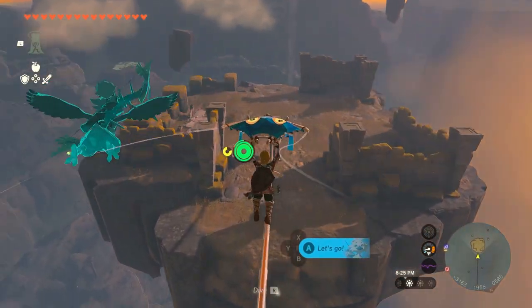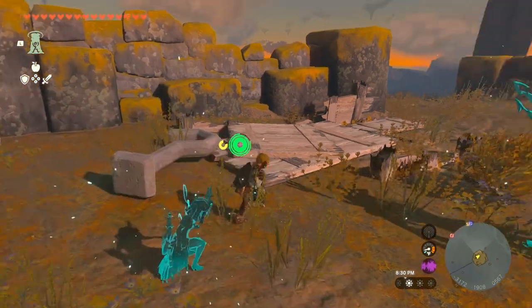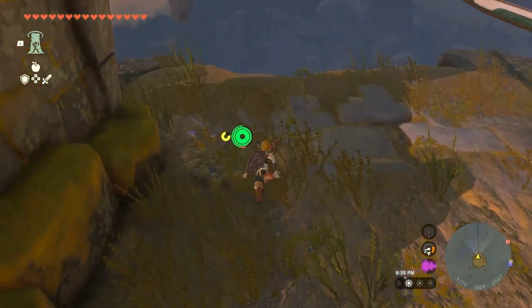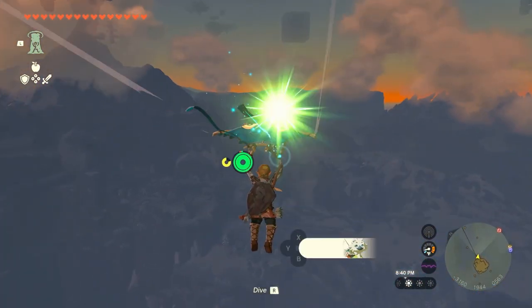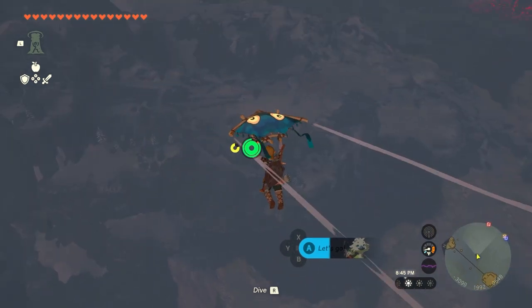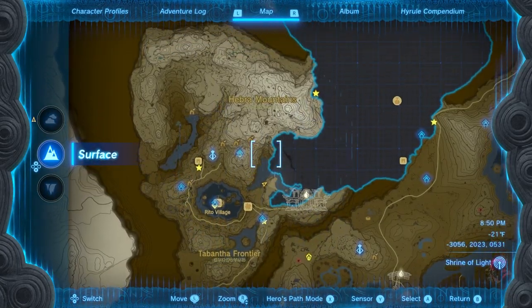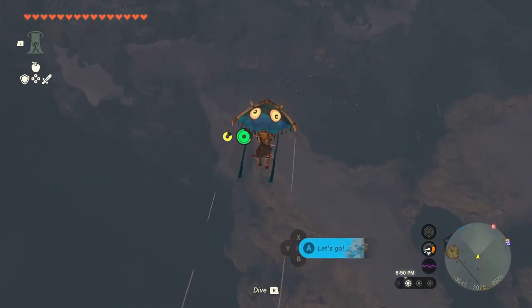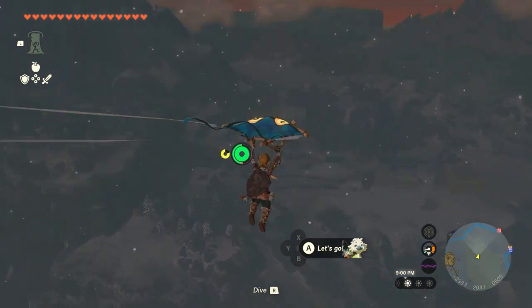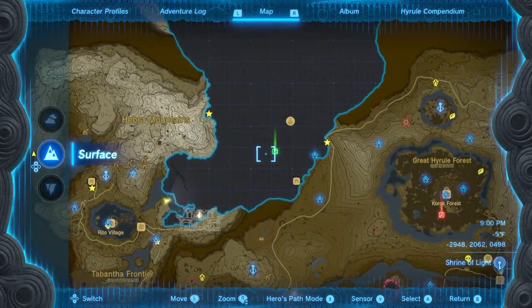We can grind with the glider like this. Ah, the plan is that you should reach this thing right here and then you need to glide up. I guess that's the plan. But we're going this way, I think. Yeah. One big shrine in the distance.